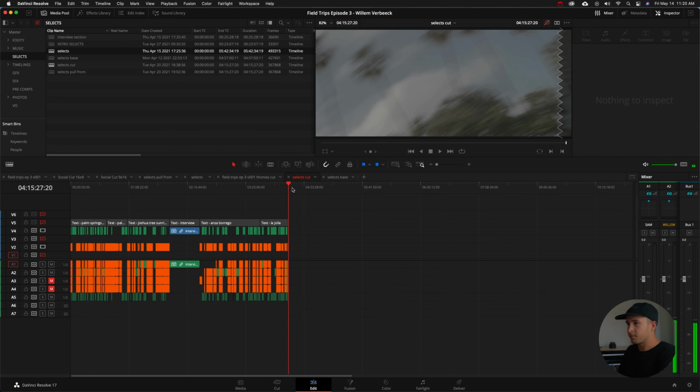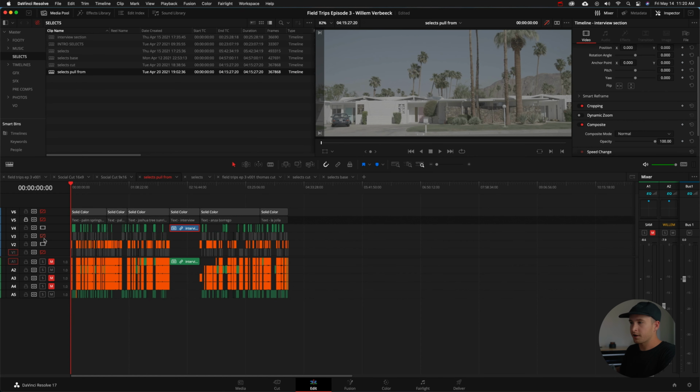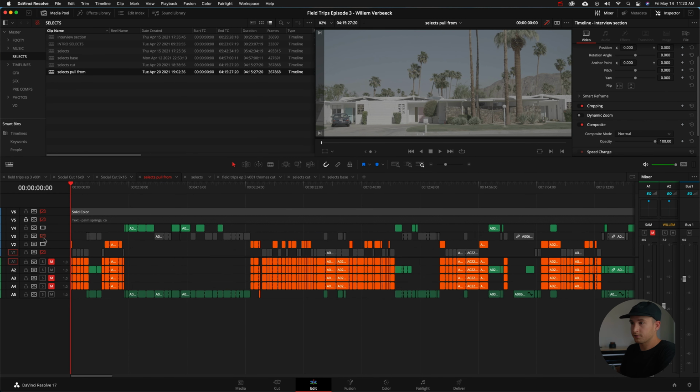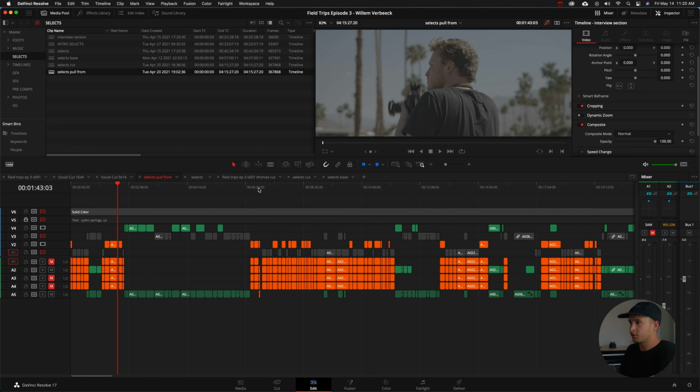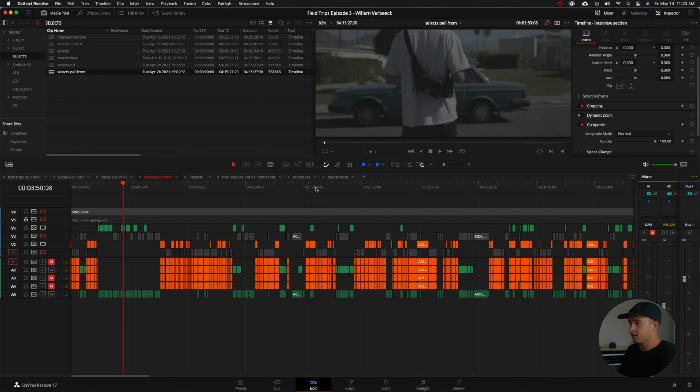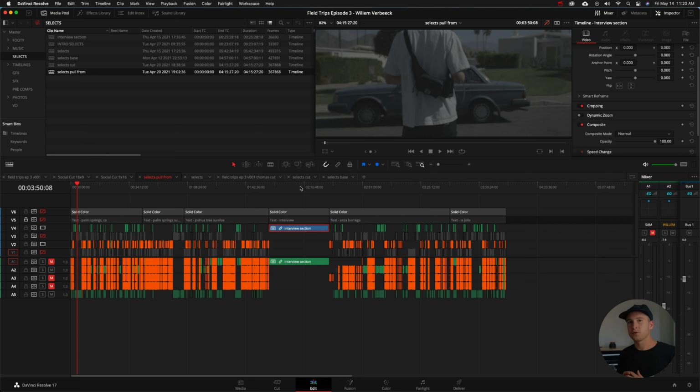So we went from 457 to 415. So we cut out, what is that, 30 minutes or something? 40 minutes? Okay. Now let's go to selects pull from. And this is the timeline that I used for the entire edit as I'm pulling through. Everything on 1 and 3 again, I didn't use. These are all the base clips that I didn't touch, but everything on 2 and 4 is what I end up using. And this just made the process way easier.